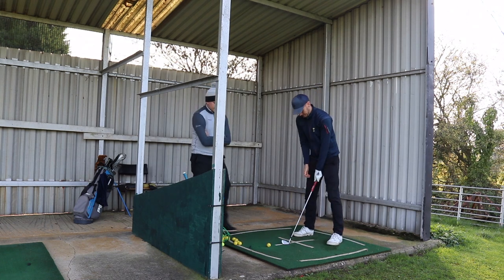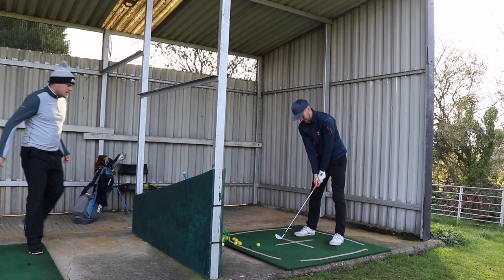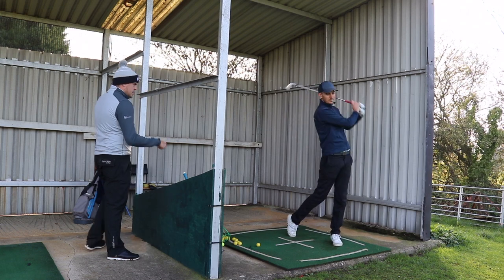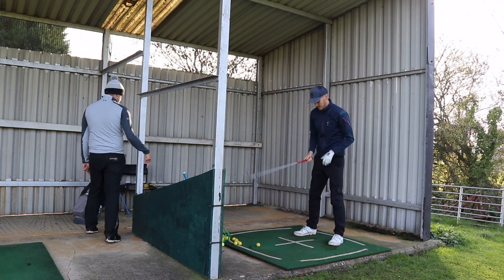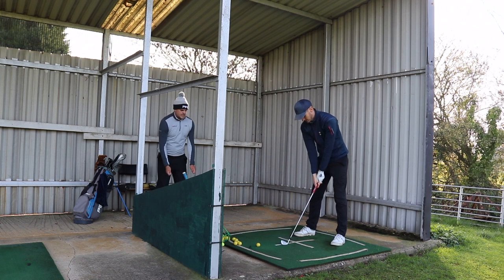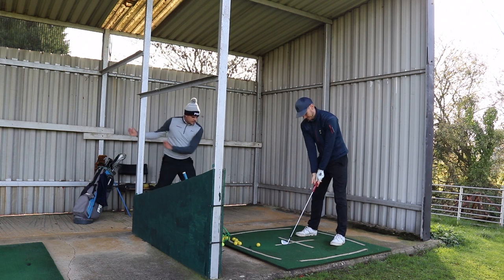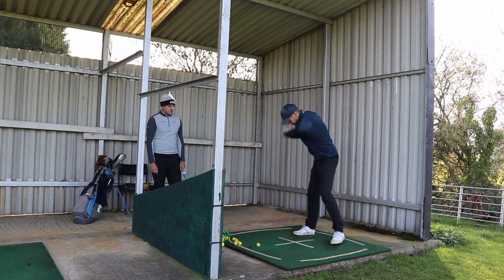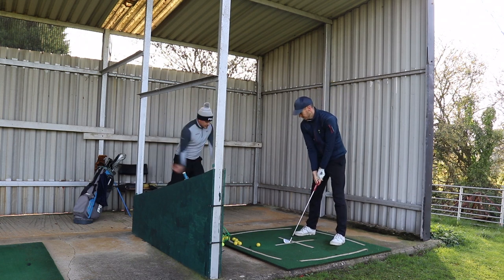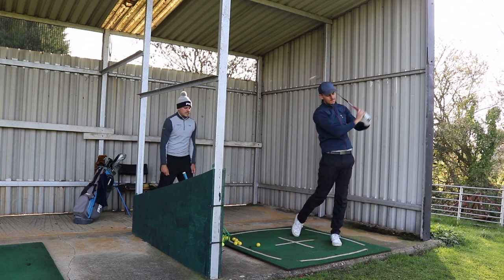If you want to get a feel for the step-through drill — so you're going to take a step back, take the club back, step, and you've got to hit the ground before I let you hit one. So you're at address — literally one, are you taking it? So it's one, go, bang, go. Almost: right step, turn, step. And then get it a bit quicker — bang, bang, bang. That's almost the feeling — one, two, three. And then the last bit, hit the mat.